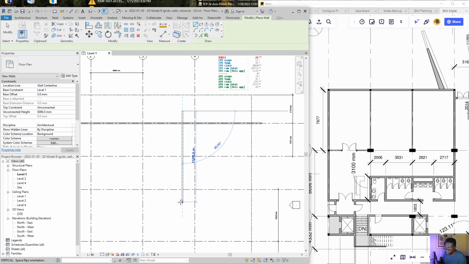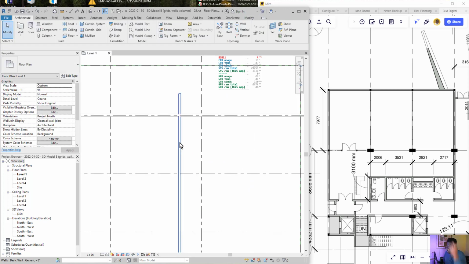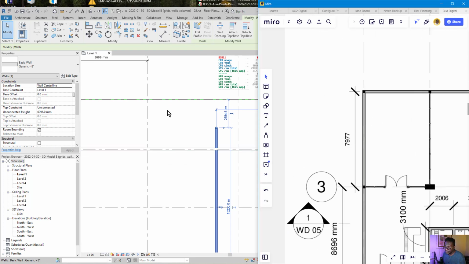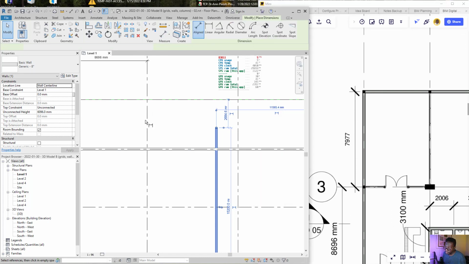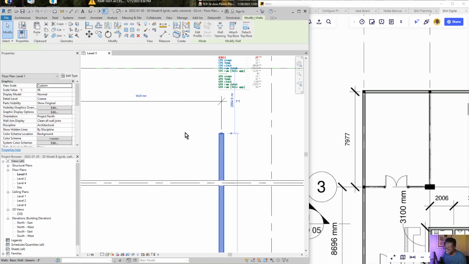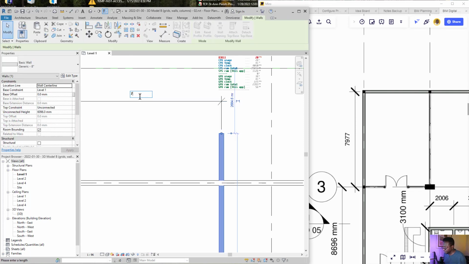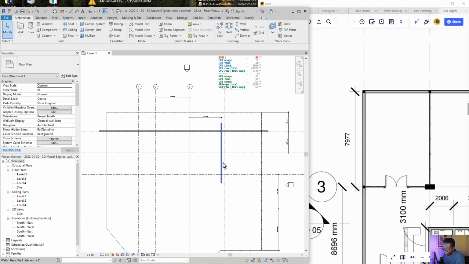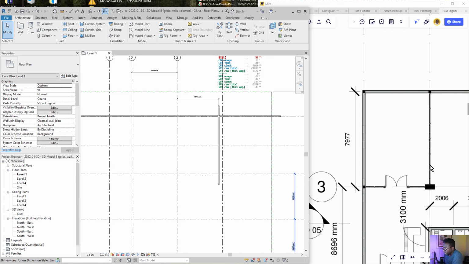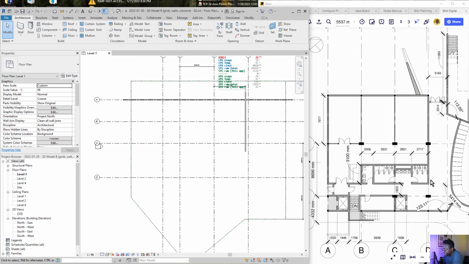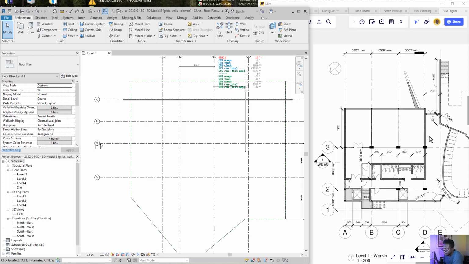Now most of these walls that we're adding in are really just to kind of guide us as we go along. So the center of this wall here is 7977. That's the distance away, so we're going to use from here to the center here. There we go. And if we click on this, we can change this to 7977. All right, so that's pretty much the ground floor main walls. Okay, so that wall is there.